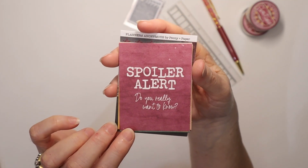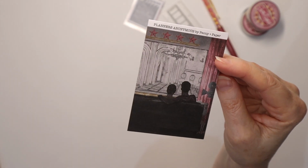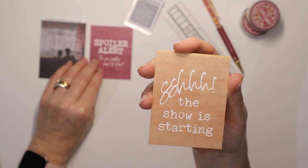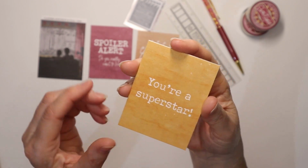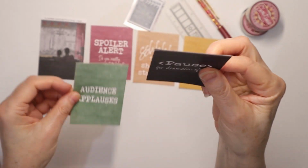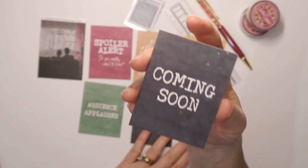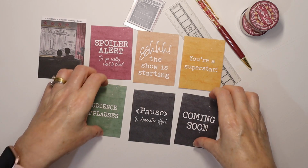The quote cards we've got, first of all, here's the backer card. Oh, that's nice with the silhouette. And then we've got a spoiler alert. Do you really want to know? Shh, the show is starting. You're a superstar. Audience applauses. Pause for dramatic effect. And coming soon. So quite a fun group of quote cards.